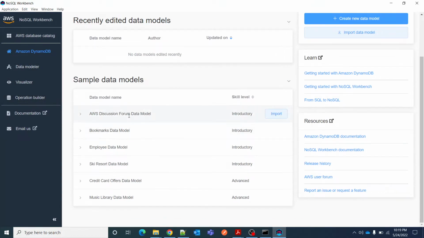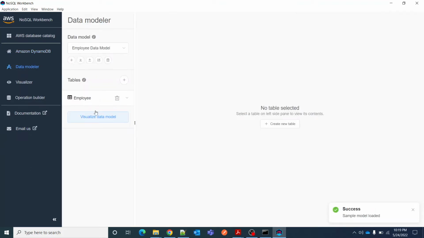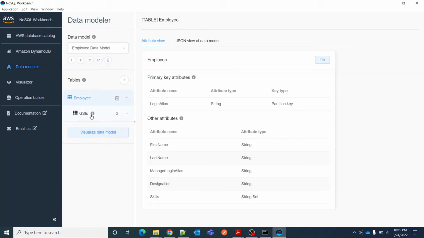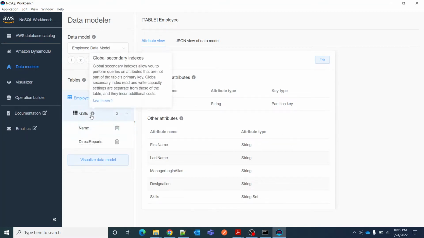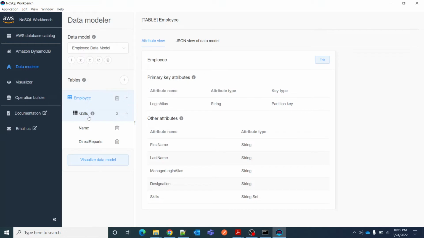If I load an existing one, this one, let us see, employee data model. I click on import. Now it is there on the data modeler side, right? It is loaded and there is a table called employee and there are two GSIs mentioned here. Forget about GSI in case you are not aware of it, right?